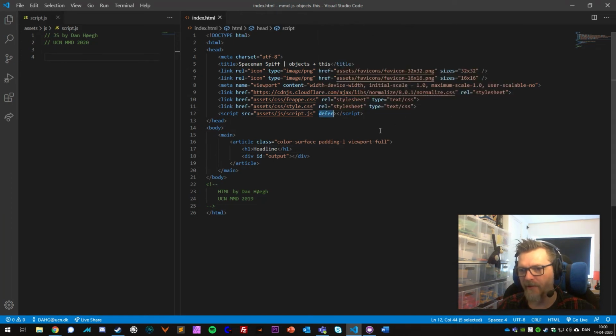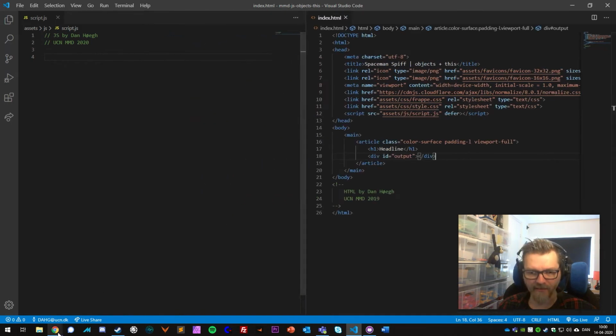And that's basically it. In our body section we've got a main tag and an article tag, and there's a headline and an output div. So there's a div with the ID output, and that's it.